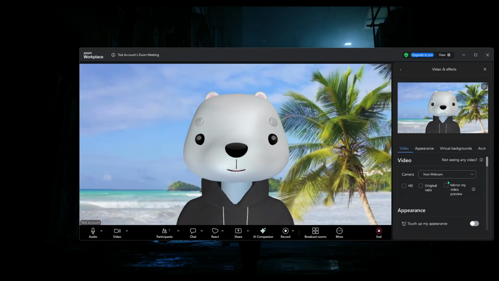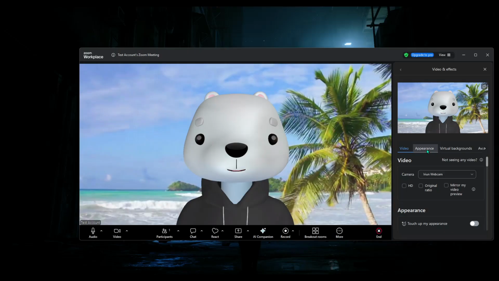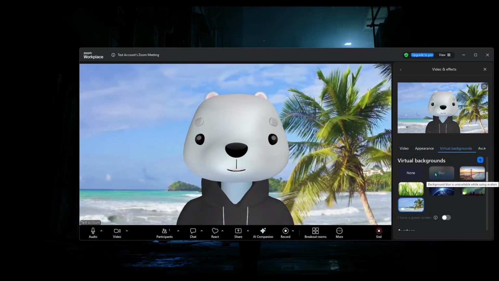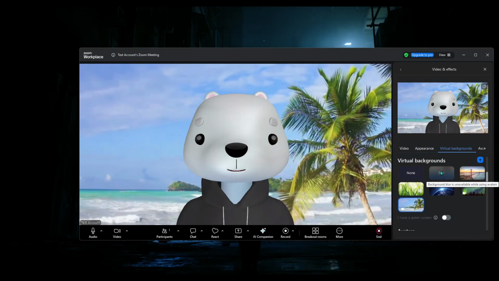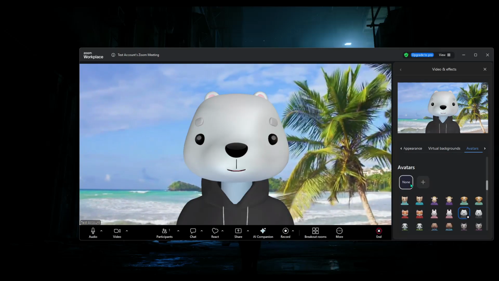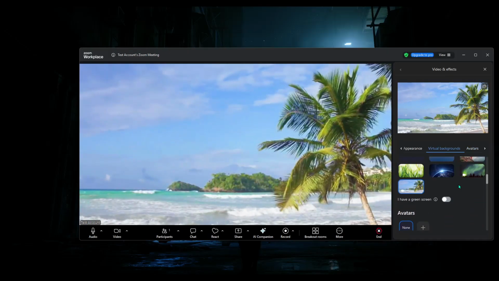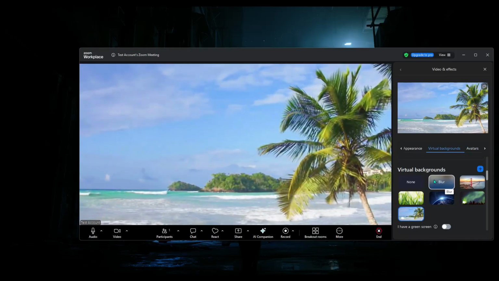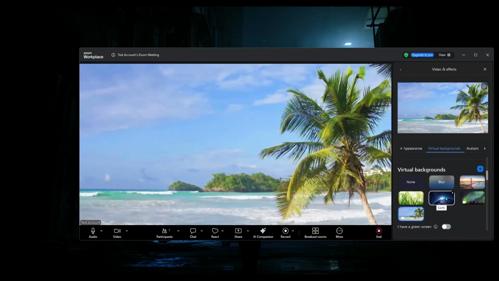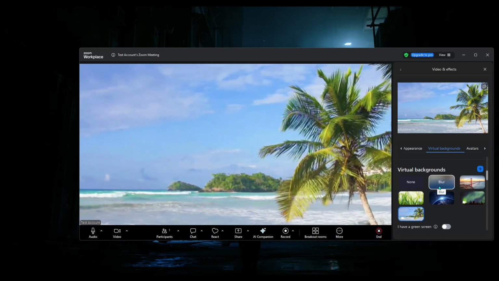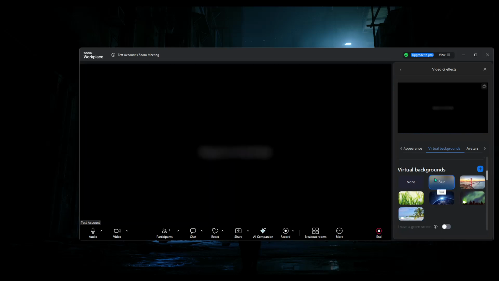Depending on your version of Zoom, the wording might be slightly different, but you're looking for the option that opens your video settings panel. Once the settings window opens, navigate to the Virtual Backgrounds tab. In some versions, this area may be labeled Backgrounds and Effects, but the idea is the same. You're entering the place where Zoom lets you choose what appears behind you. This section may also show a few preset images and options, but we're going straight for the blur effect.